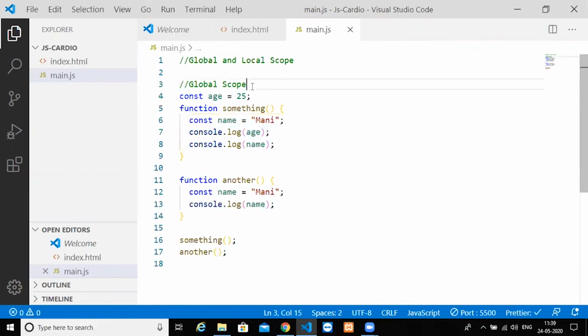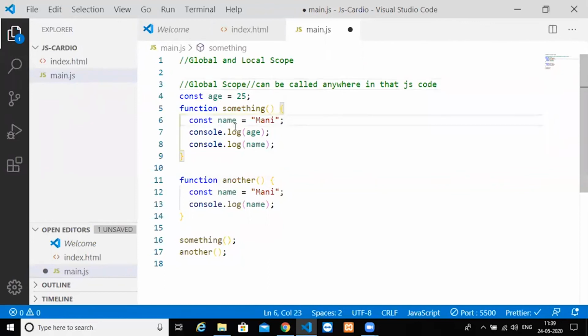A global scope can be called anywhere in that particular file, anywhere in that function expression, anywhere in the JS code.